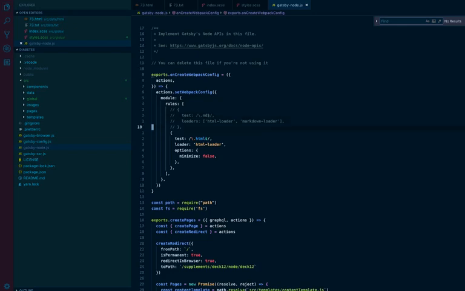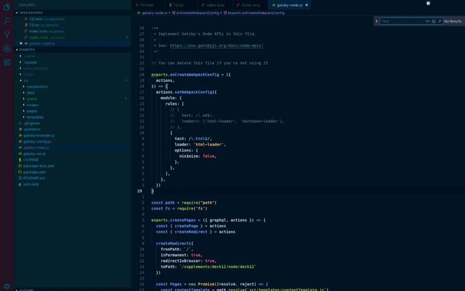You have your rules. And then we're going to test for .html, that's the extension, and we're using regex here to see that. We're using this HTML loader. You can find different loaders by searching for Webpack file loaders. And that's basically all we do for that. Once we have that, Gatsby can recognize HTML files and work with them.